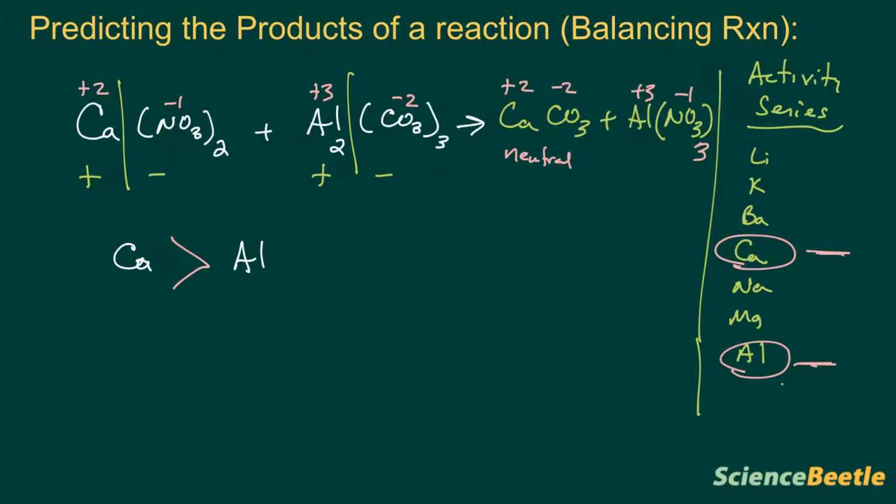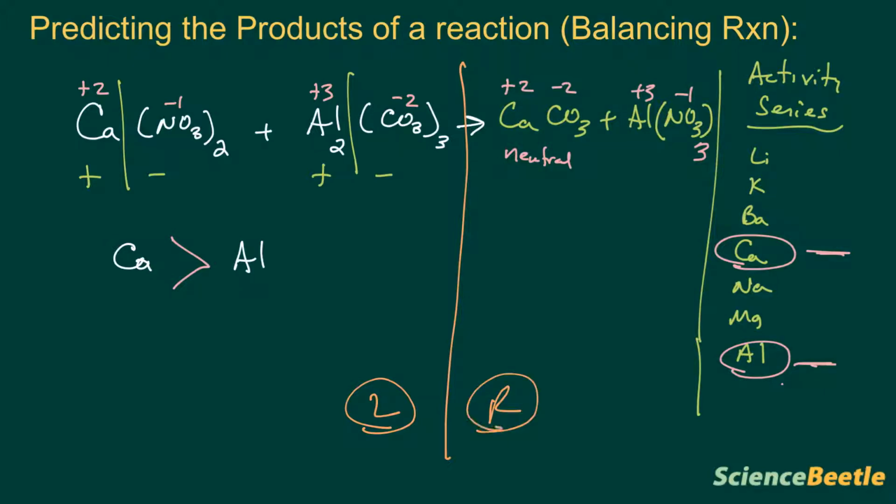If you're not sure where the right and left are, it's actually here where the arrow is. This side is left, this side is right. So there's actually 3 copies over here. So we've got 2 on the left, 3 on the right, and we need to look at the least common multiple between these two. So we've got a 2 and a 3. If we multiply them, that'll give us a common multiple of 6. So the question here is, how do I get a 6 from 2? Well, the only way to do that is actually to get 3 copies of this. So we're going to add a 3 here.